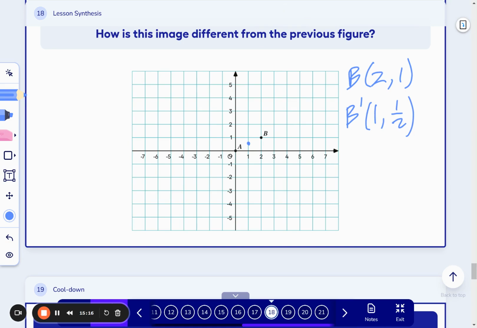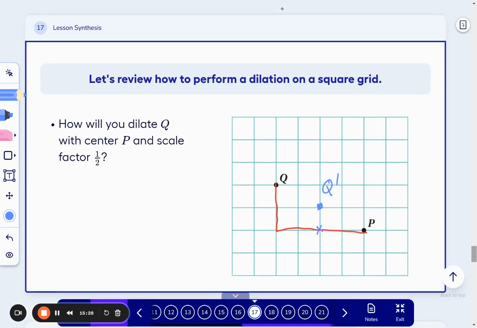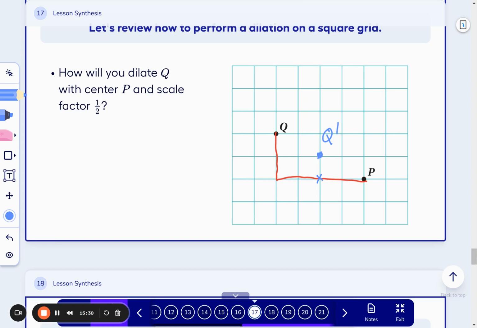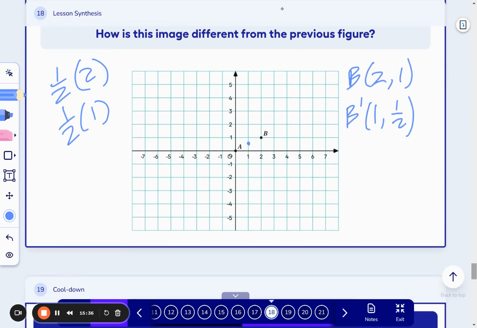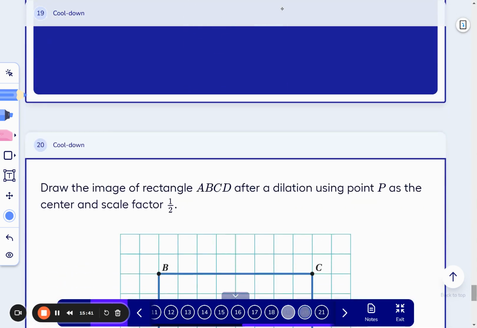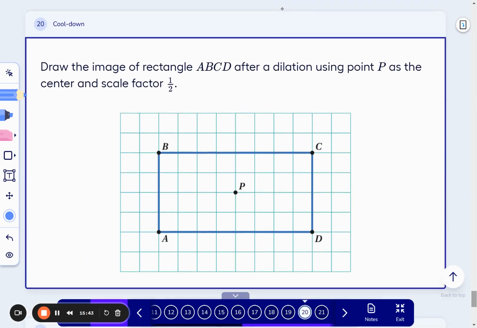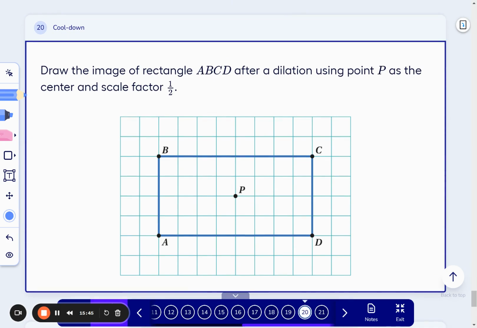So I could multiply a half times 2 times 1. It's easier to get coordinates. This has coordinates, whereas this other one doesn't have coordinates. We just do the counting of the blocks and then move it. I don't think either one's hard, but definitely coordinates are nice. All right, you can pause this for a moment. See if you can do this one.